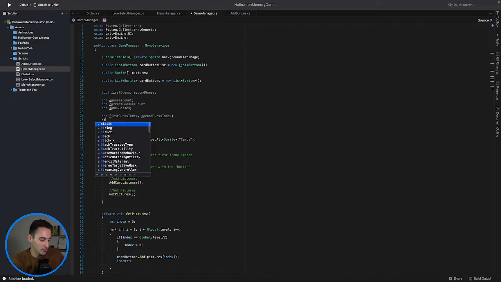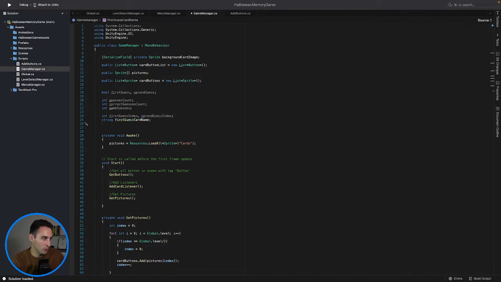So we can go string first guess name, or let's say card name, and then we will do the same thing, but we will say second guess card name. Okay, so those are all of the variables that we need for the game, I think. So we'll keep those up there. If we need any later on, we'll go ahead and create them.